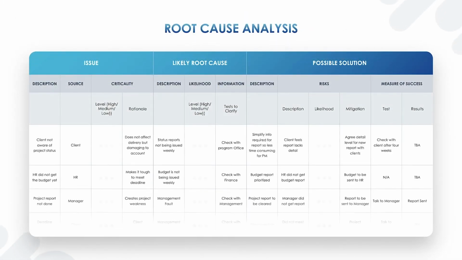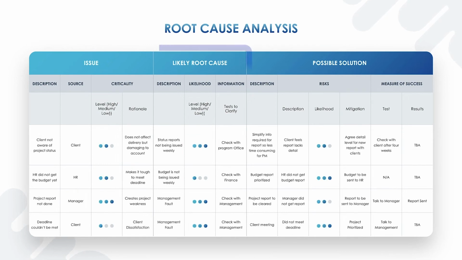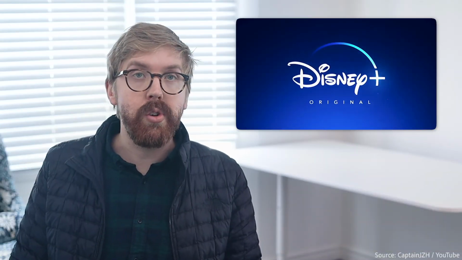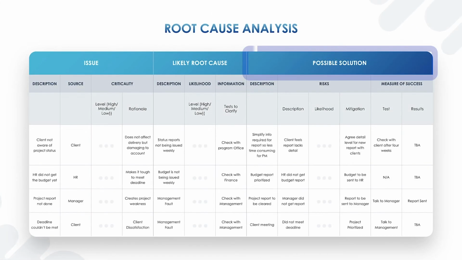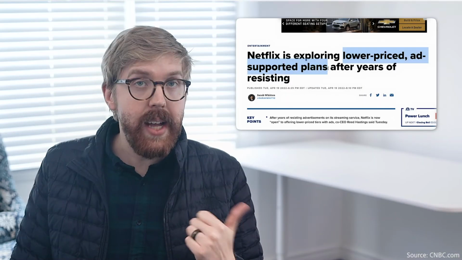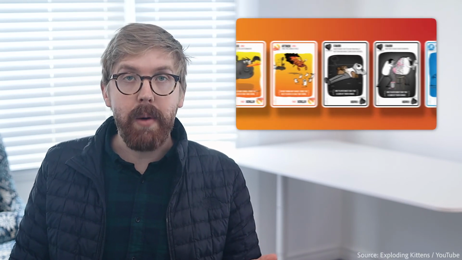Then, it could conduct a root cause analysis to find the likely root causes for its subscriber losses, like increased competition from new streaming rivals, too much content as there are now over 817,000 shows on US streaming services, or recent price increases. From there, it could pursue possible solutions like a lower cost ad-supported tier, sports rights to lure subscribers from competitors, or grow its video game offerings to diversify its content away from a reliance solely on TV shows.